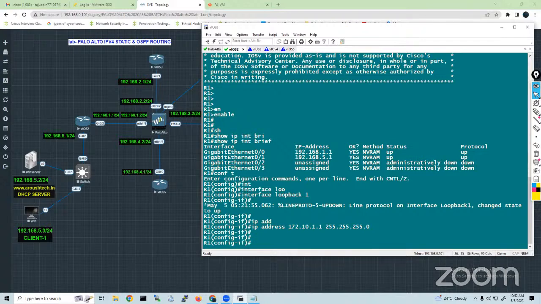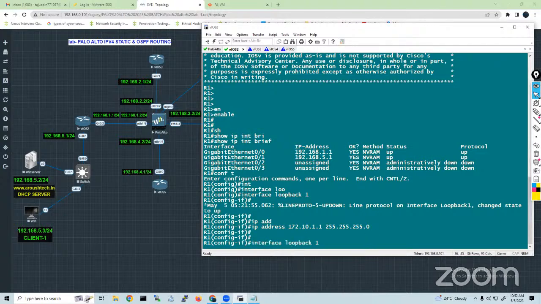Why do you require no shutdown? For the loopback, no shutdown is not required because it's a virtual interface. By default, it is up.